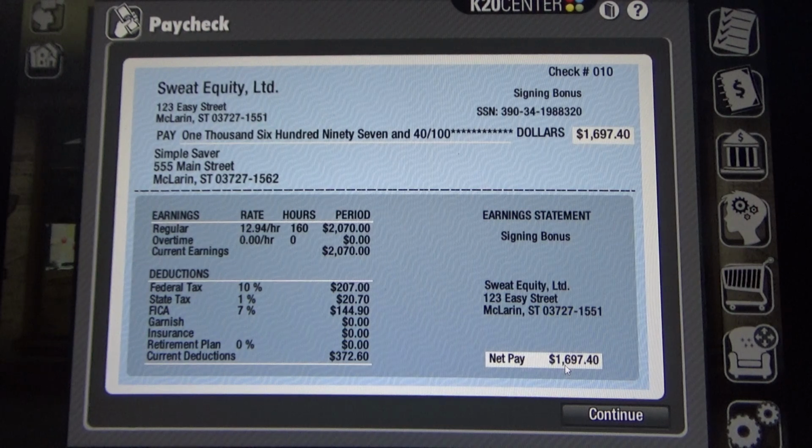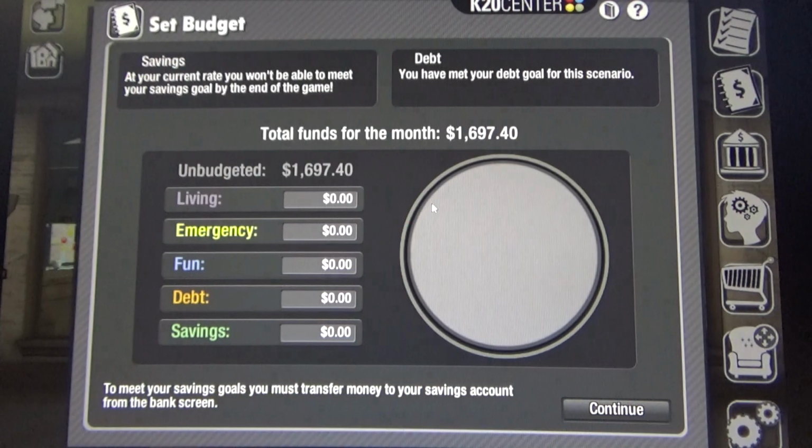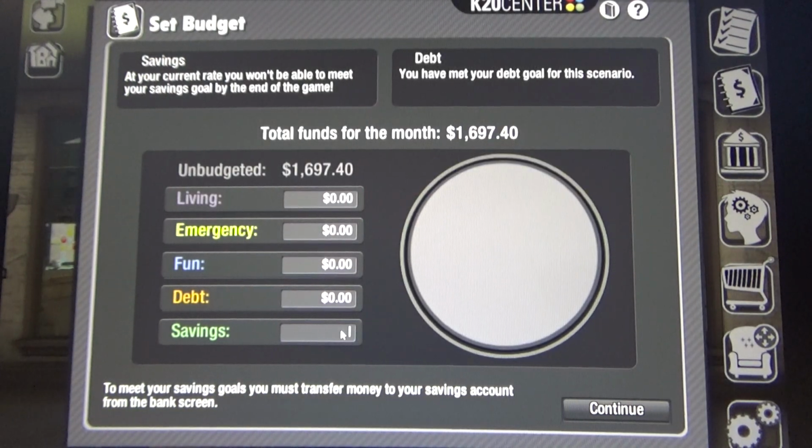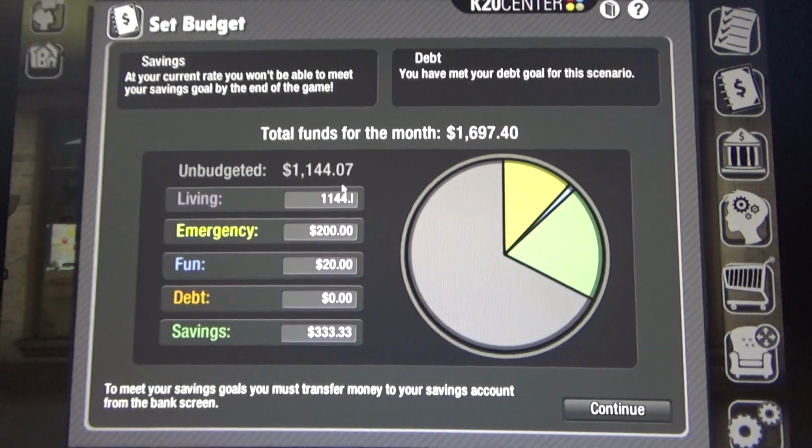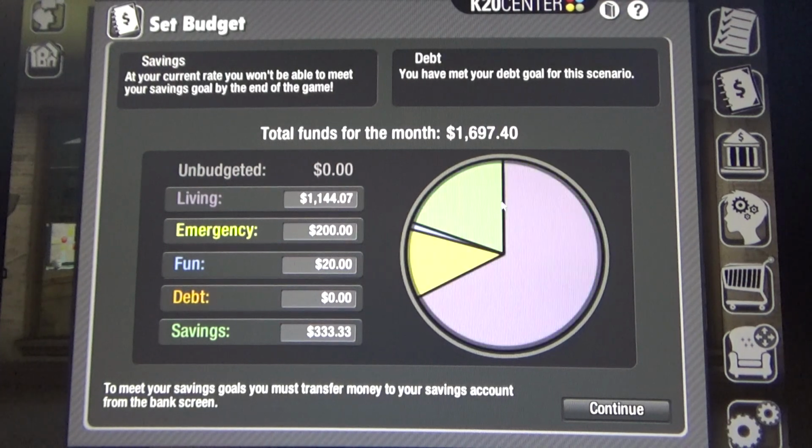Every time you do one of these, you have to do a budget. So let's do a budget. You guys can read those on your own. So like I said, savings $333.33. Debt, we don't owe anybody any money, so we're not worried about it. Fun, we'll just do like $20. Emergency, we'll do $200. And then the rest, which is what's left over right there, $1144.07.